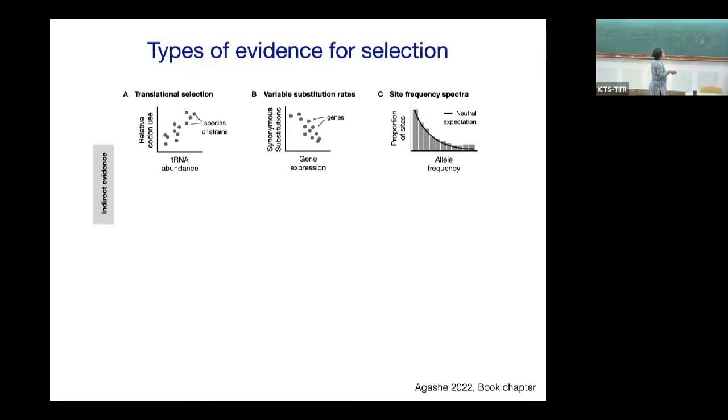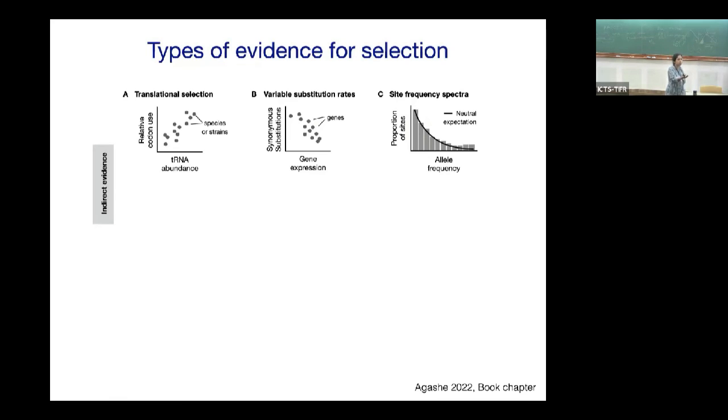You can think of site frequency spectra. You can look at a population, right? Like we said earlier, how are we going to measure genetic variation in a population? You can measure different alleles and their frequencies in the population. And you can ask, here's my neutral expectation. If nothing else is going on, given the population size, given that all alleles are neutral, I might expect that there'll be some alleles at high frequency, but most alleles are at low frequency, right?